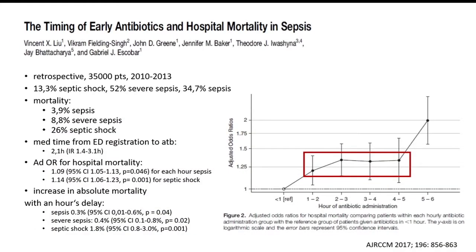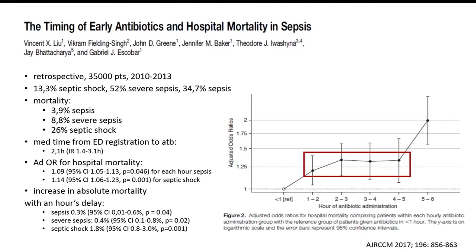And this is the latest study on the subject. Again, a huge study, retrospective, including 35,000 patients. The minority of patients had septic shock. Half of the patients had severe sepsis, and about a third had sepsis. Mortality was 26% for septic shock, and of course less for severe sepsis and sepsis. Median time from ED registration to antibiotics was 2.1 hours, so it's quite a good time.